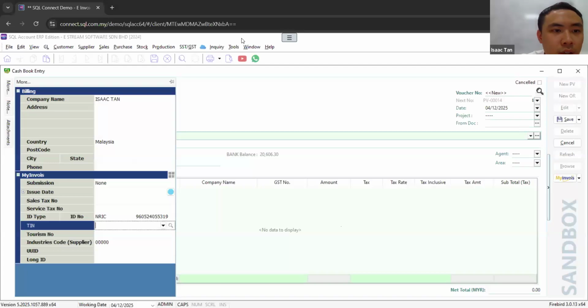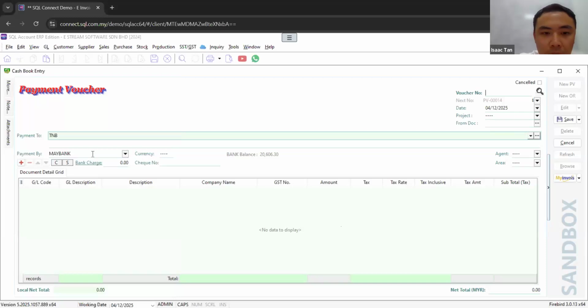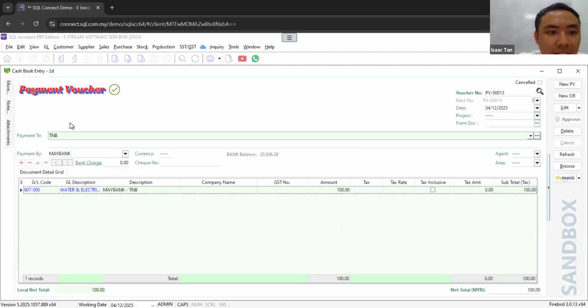Let's say we pay Unifi or TNB. What info do we need to fill for self-bill e-invoice? Just now I already showed the TNB, for example. Because the TNB bill is not under my company name, I need to do the self-bill invoice.